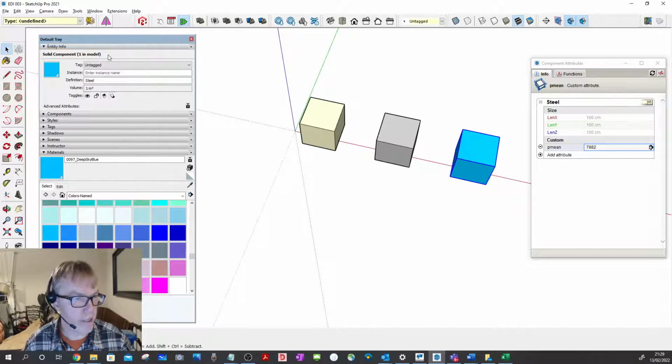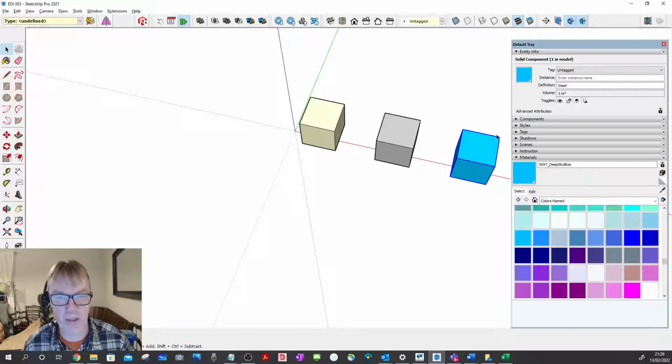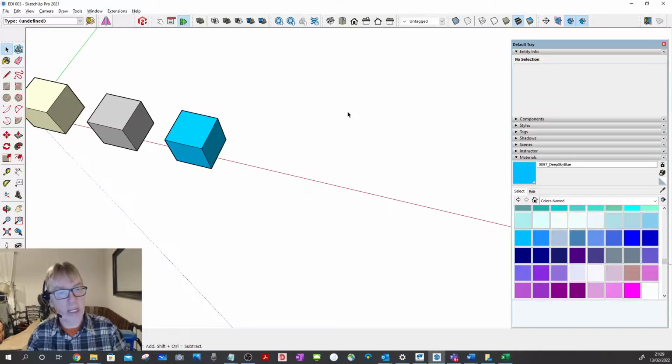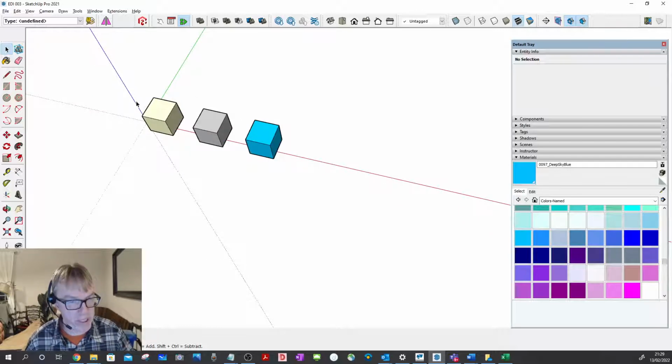Press save, save the model, move that there now actually. Now, I want to start making components out of my library of materials. So I'll treat this as my library of materials. I always try and retain those and never use them or delete them.